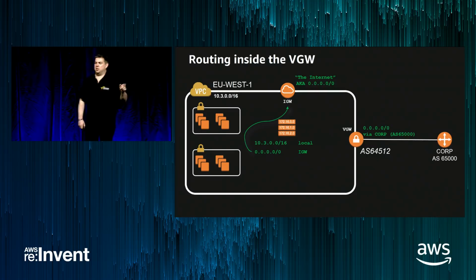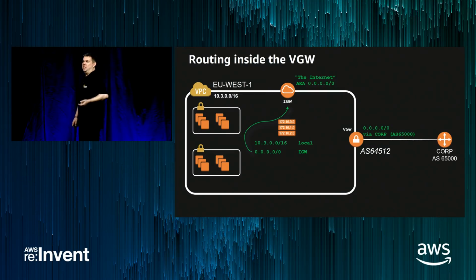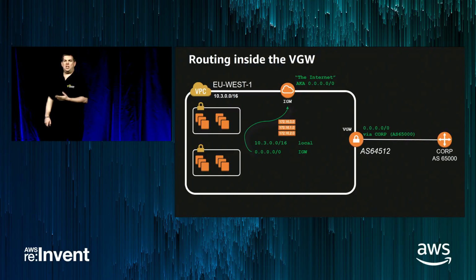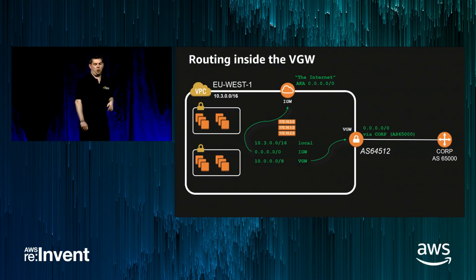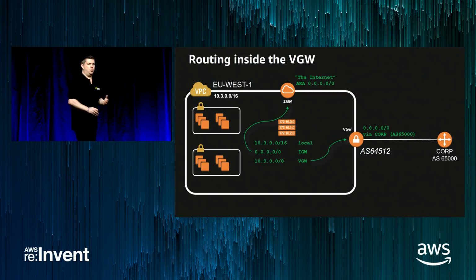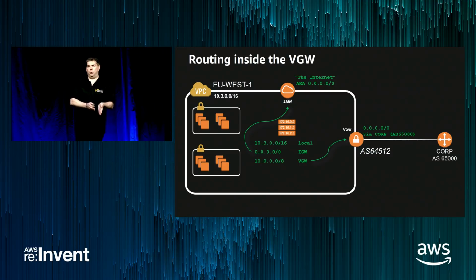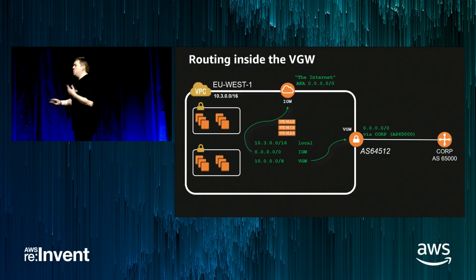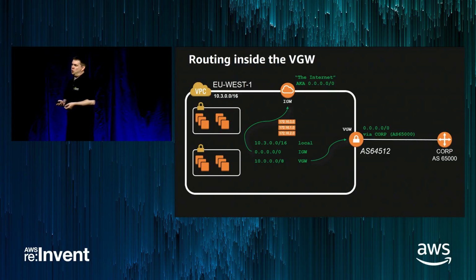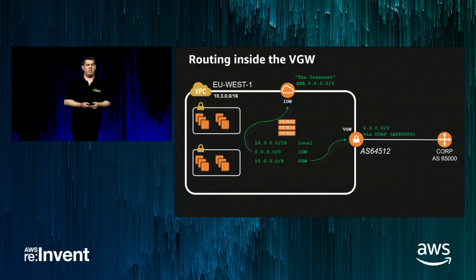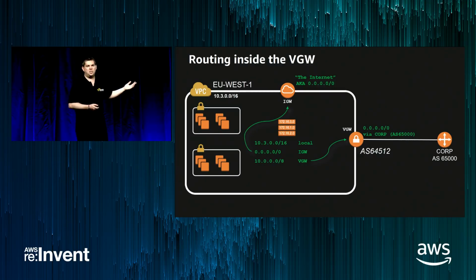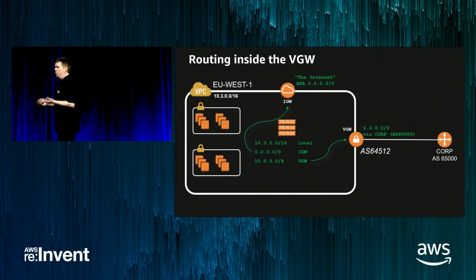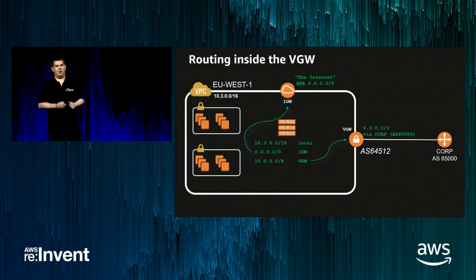But what about that traffic back to the corporate network? Well, although we're announcing a default route to the virtual private gateway, we don't actually have to use that inside the VPC. We can actually just create a static entry if we want to, and put a 10/8 entry in there, route it to the virtual private gateway, which then has a default route back to the corporate network. So there are actually two different routing decisions that happen here, and you can define those static routes if you need to within your VPC. So quite a common example here would be to create entries for the RFC 1918 ranges, so 10/8, the 172.16, the 192.168, and just point those at your virtual private gateway, and then simply announce a default route over Direct Connect in this case.